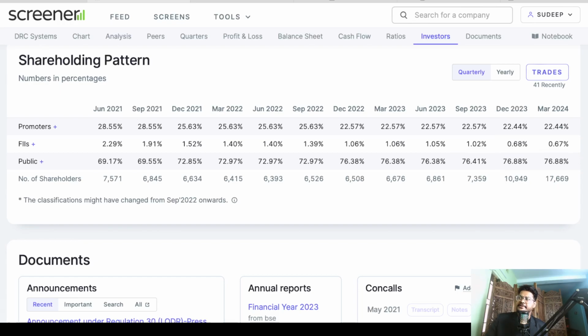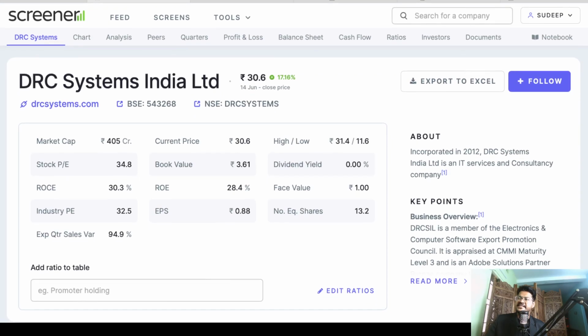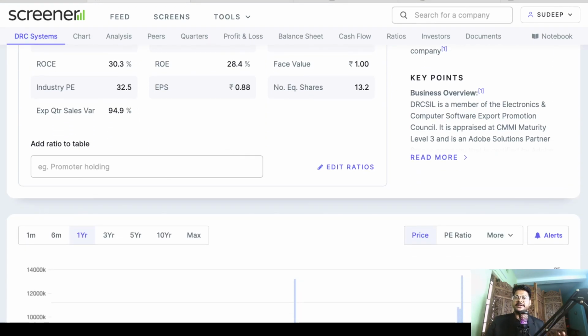Okay, so as of now, we can say that DRC Systems is a growing, debt-free company, that's for sure. But few things are concerning. One is the low promoter holding, and then the decreased FIIs and promoter holding over the past few quarters. So mainly the shareholding pattern is a little bit of a concern. But in order to balance that, we can say that this stock is completely debt free. So that is also kind of a good thing. Obviously we are not going to get all the tick marks in one company. Definitely there will be some drawbacks, but we have to make our decisions accordingly, right?